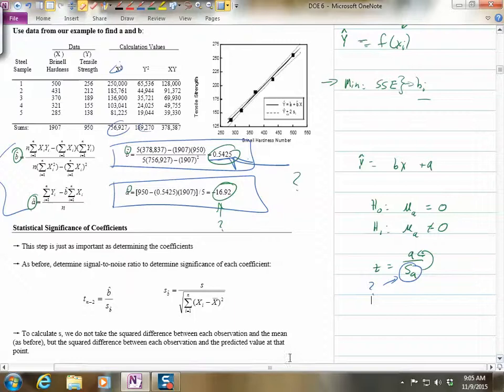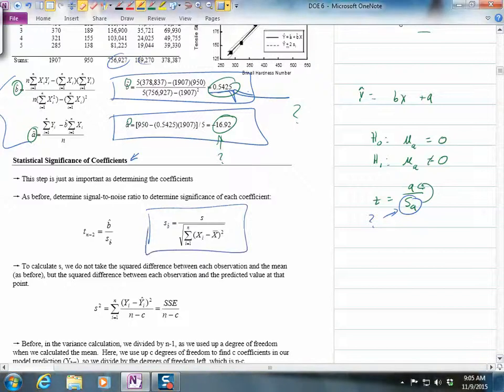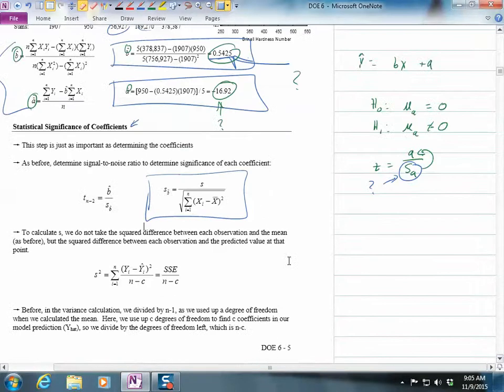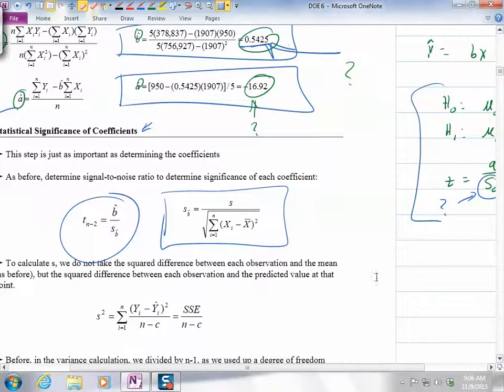So what I've done here is just thrown down, hey, there's the noise in the slope. Well, I think a little later I've got the noise in the coefficient right there, but we can do this statistic or hypothesis test for A. We can repeat it for B, in which case we need the noise of B. So there's the t-value for the coefficient B. And again, don't memorize either of these formulas at all. Just get the idea of the process we're going through.